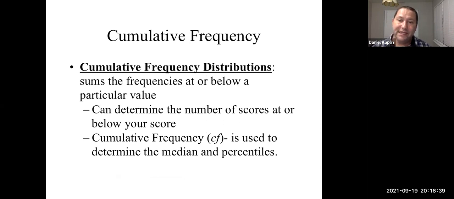Now, we also do cumulative frequencies. Cumulative by definition means to add, it's additive. So when we do a cumulative frequency column, we actually start from the bottom and work our way up. I will show you what I mean shortly, but cumulative frequency is used to help calculate where the median was. It could help you determine how many scores are below whatever we're looking at. It could help us calculate percentiles. In fact, my next lecture in the lecture series is all about calculating percentiles, percentile rank, and so forth.